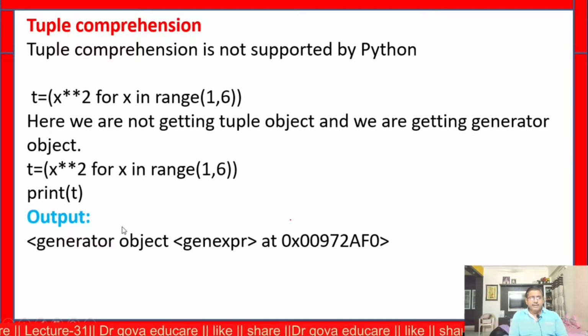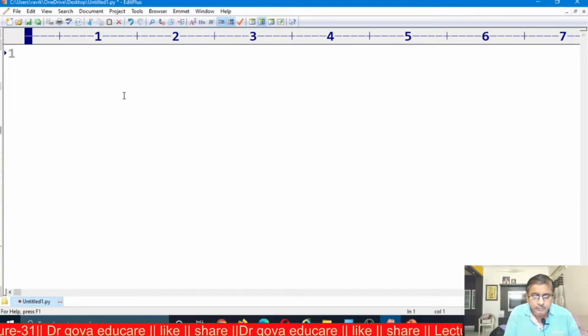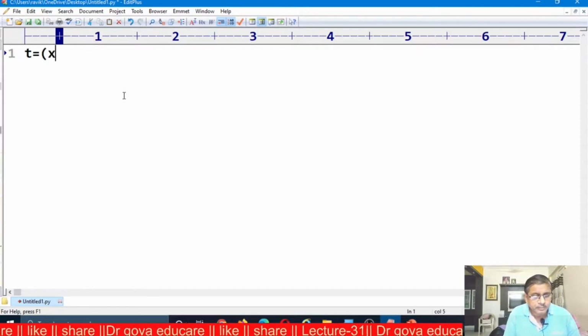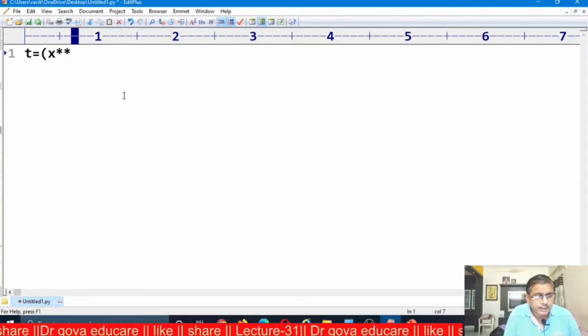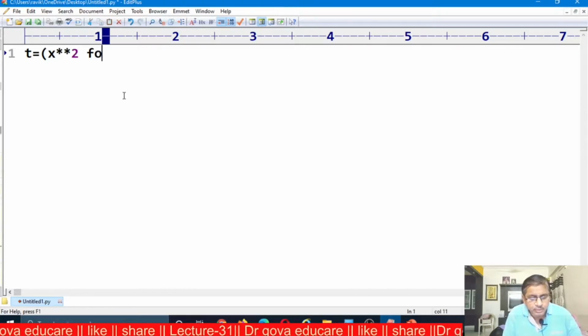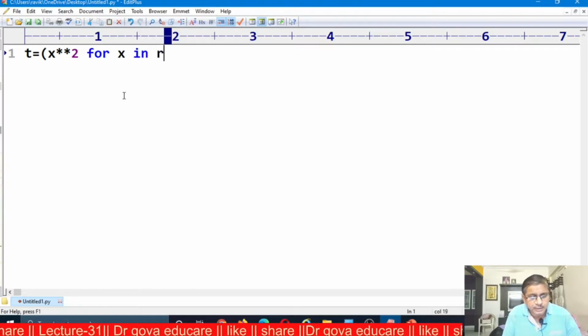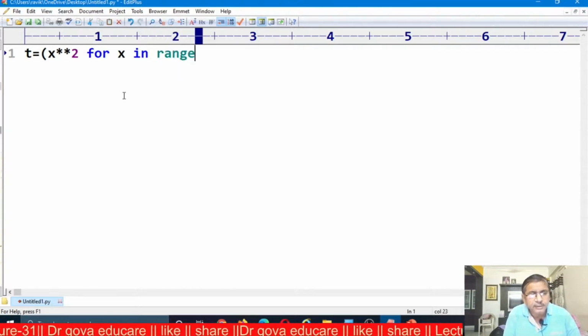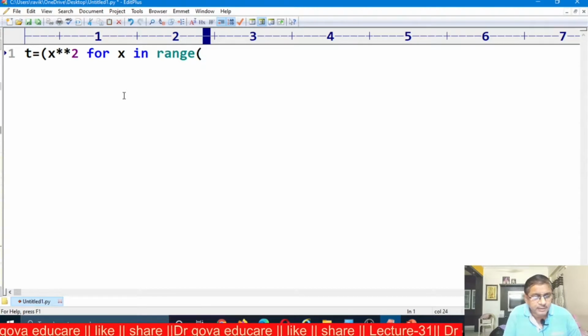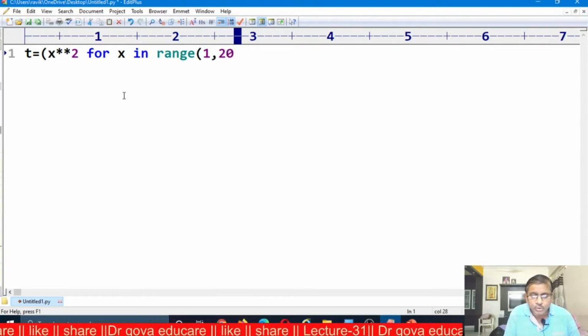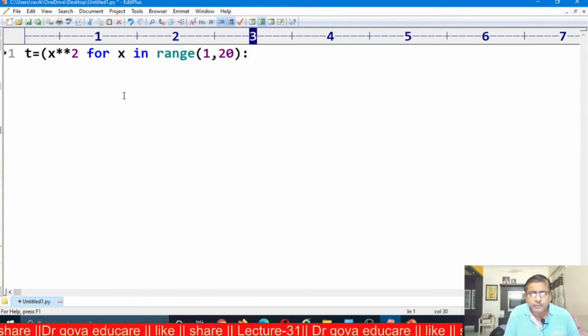I am executing this: t is equal to sum of x square for x in range 1 to 20.